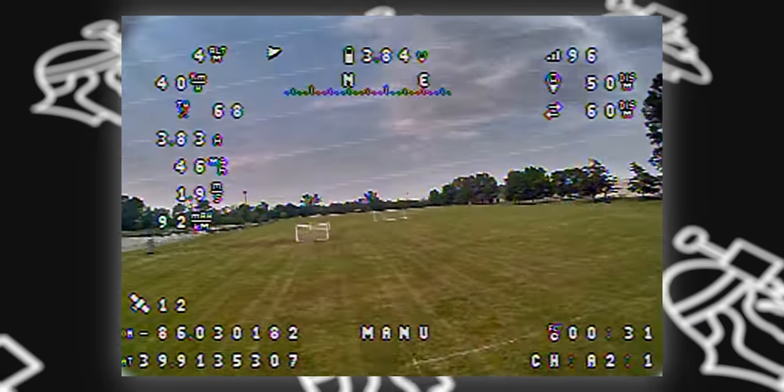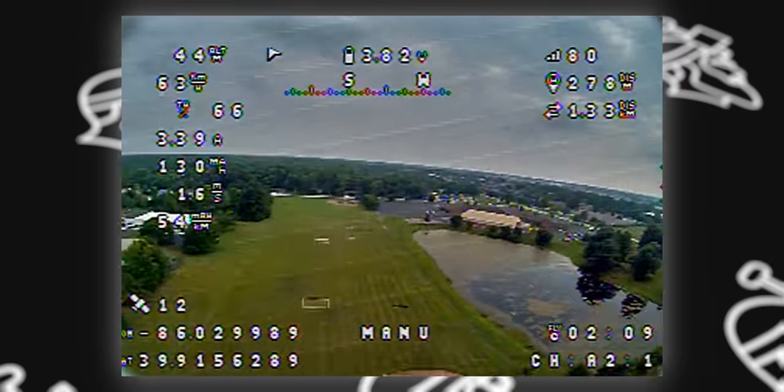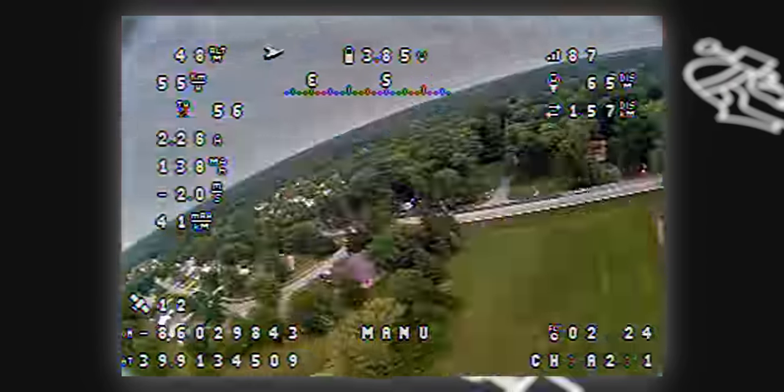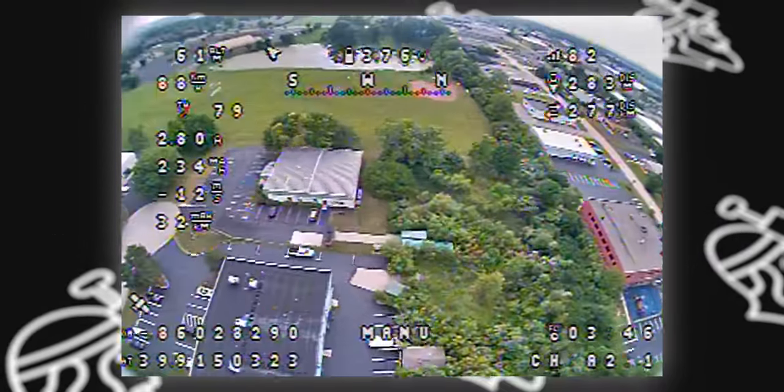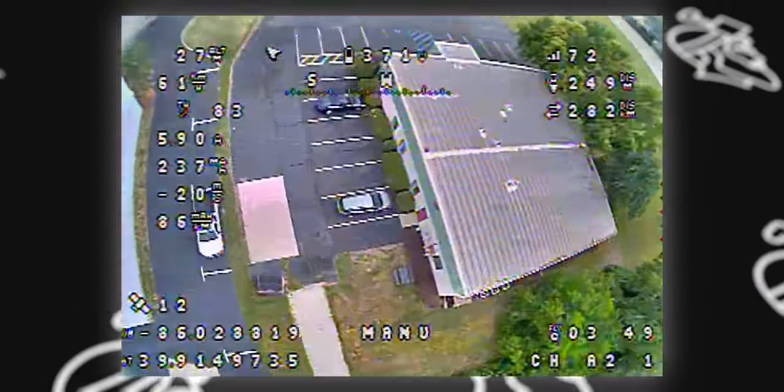At least this is really nice. Let's see, so now that I'm actually getting to look through this, the amp counter is pretty cool, seeing how much is being consumed. Distance traveled, so I've already gone 2 kilometers total. That's cool. The compass is really nice. Video signal is amazing. Pretty fired up about that.